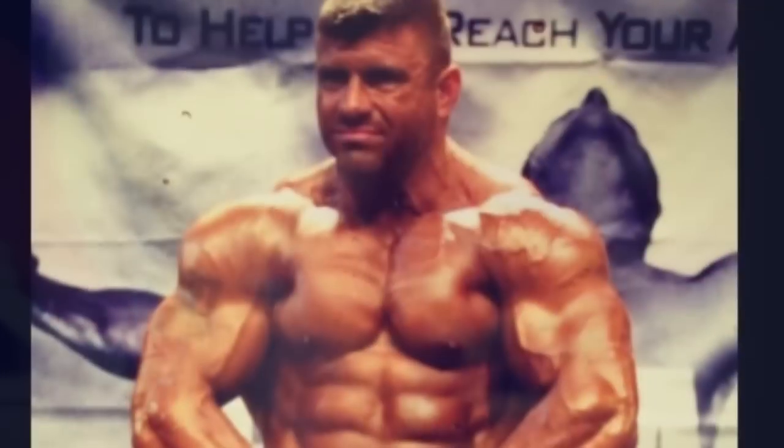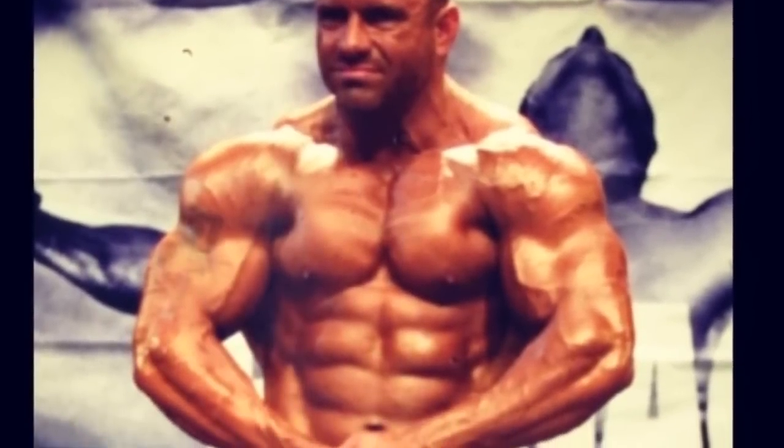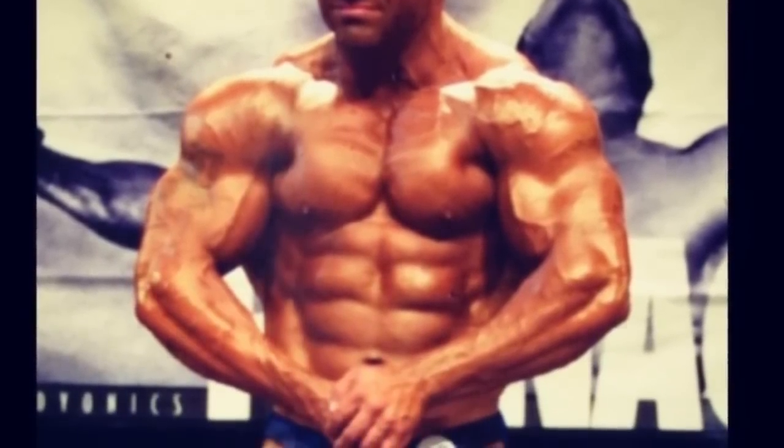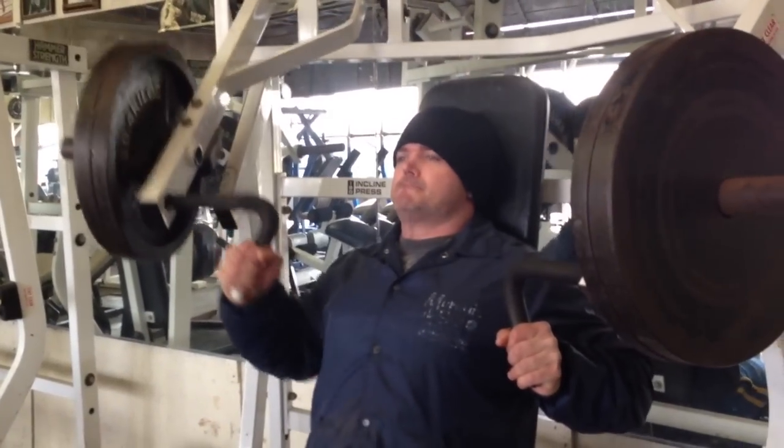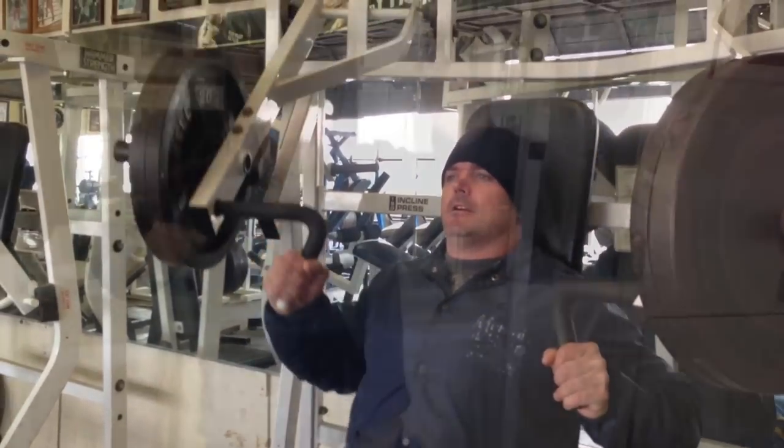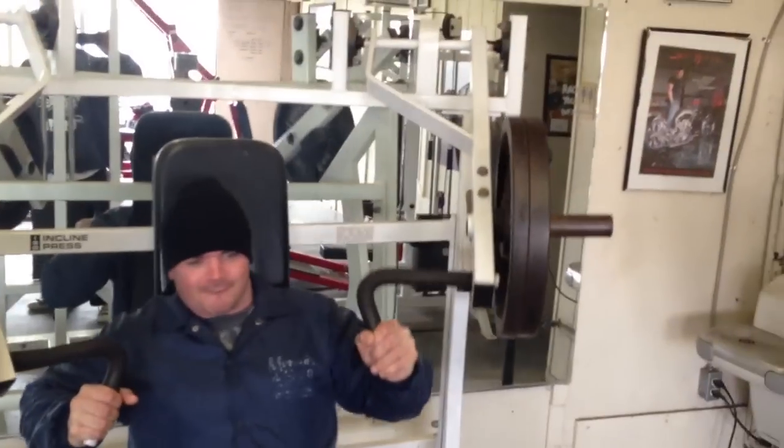Now, here is what I wanted to show you. A lot of core work involved in some of these individual exercises. Overhead presses, single presses, squats, deadlifts, and whatnot. I usually don't do a whole lot of ab work in these videos because I just don't, period. Even when I was a competitive bodybuilder, I hardly ever did abs. I would do my cardio, of course, and I would eat a whole lot better than I eat now. But I would do abs maybe a couple minutes after every other workout.